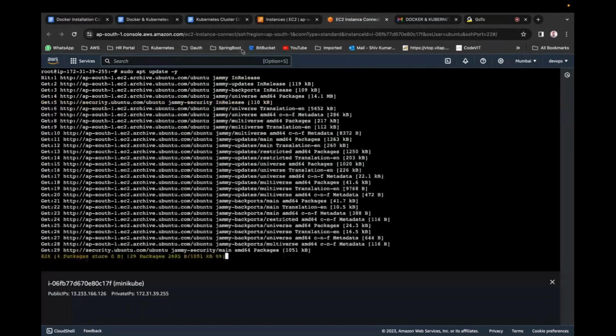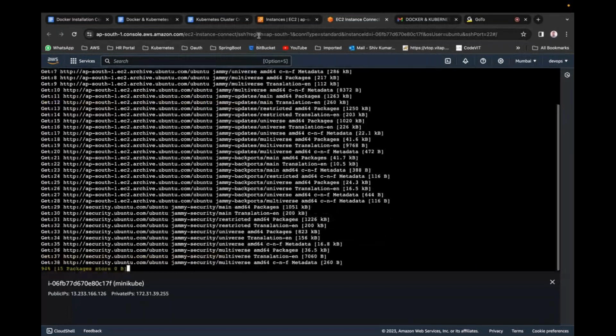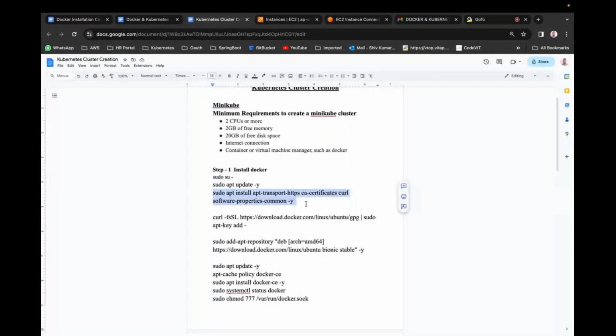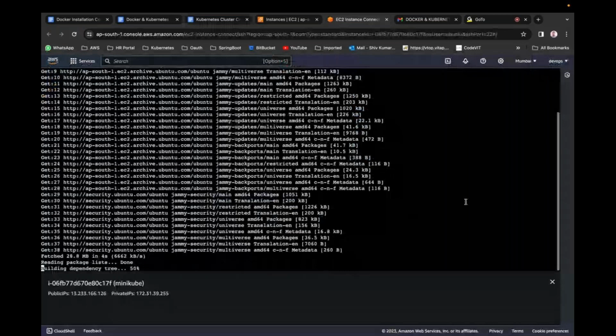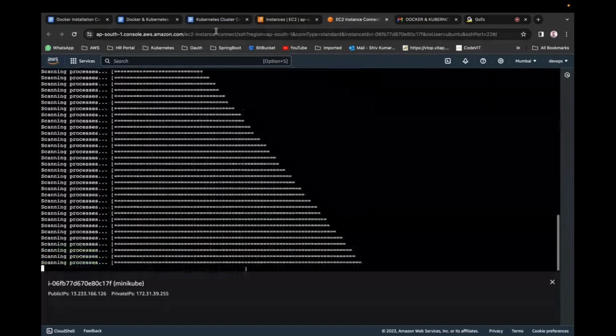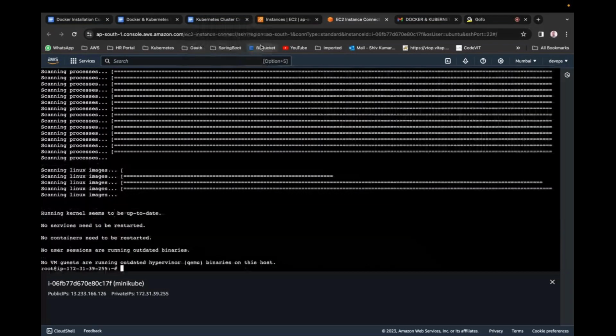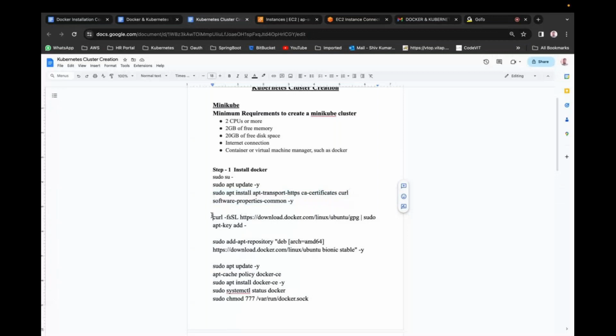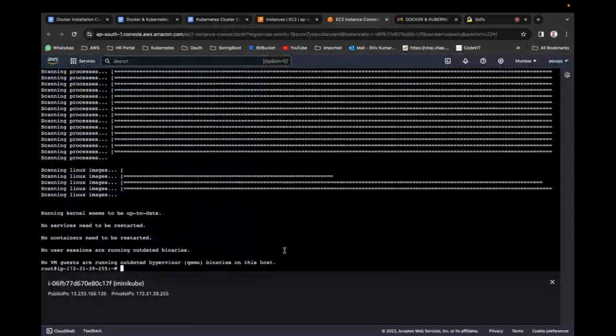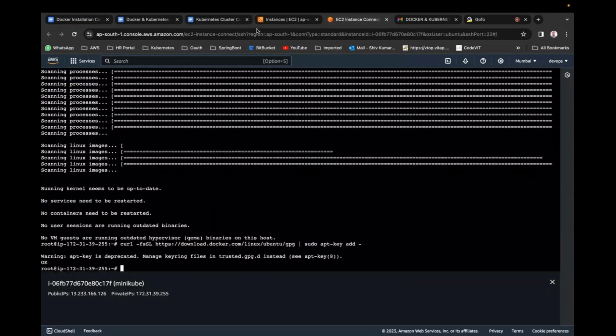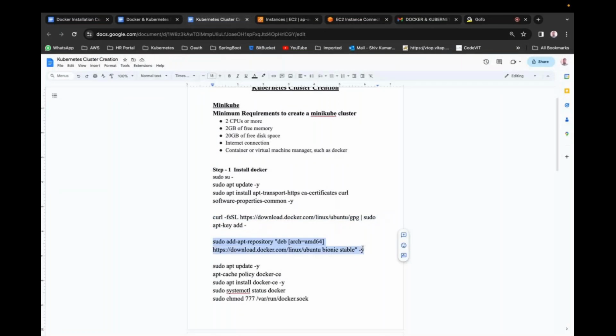Install Docker with the commands I provided. Update the packages, then run the commands one by one as I provide them.